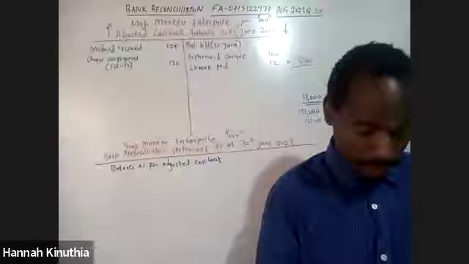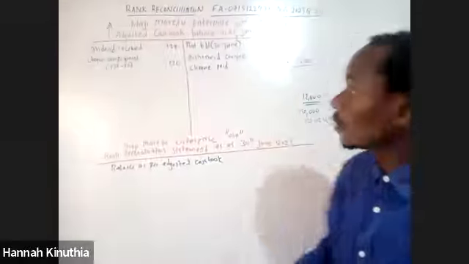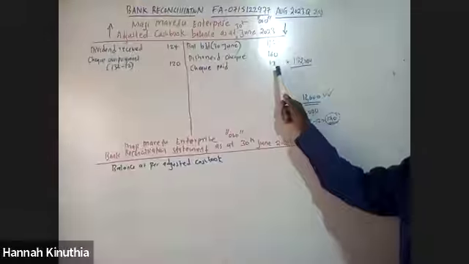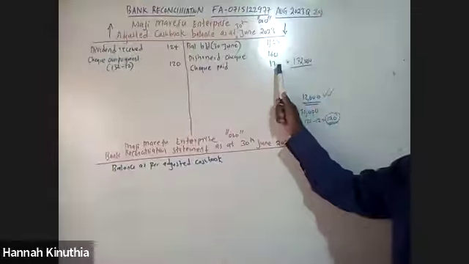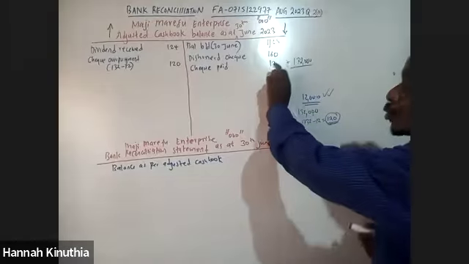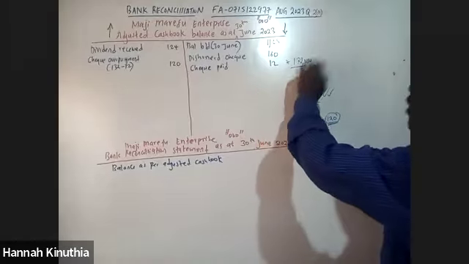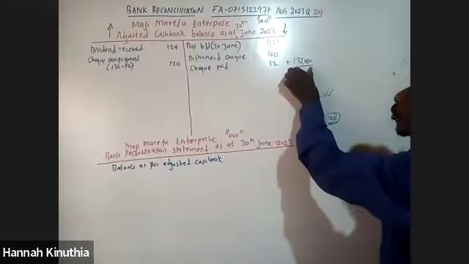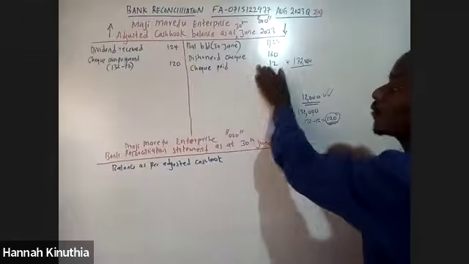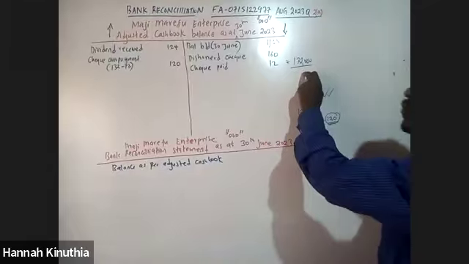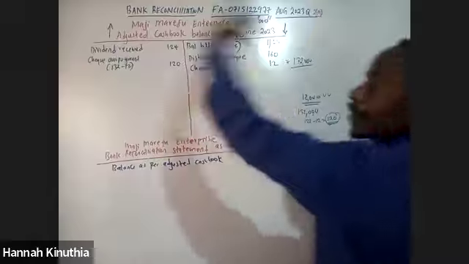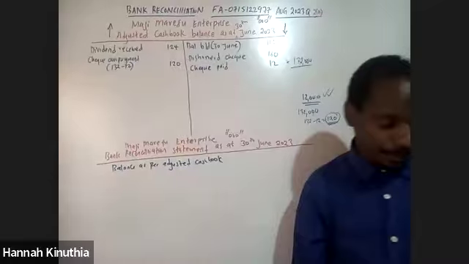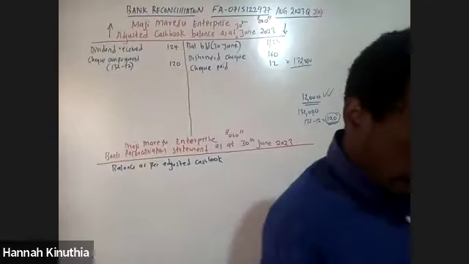If you don't think like that, my friend, it will trouble you in an exam. So remember you are correcting errors. So here we had made an overpayment. So we had put an extra amount of 120. So remember we are supposed to record 12. We recorded 132 in our previous cash book. So it means out of that 132, the only correct amount is 12. 120 is incorrect. So how do we remove the 120 from this side? We debit on the other side so that it cancels out. So that's why I say 120 on the other side. I think that one is well explained.